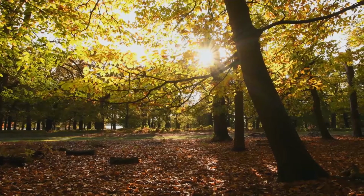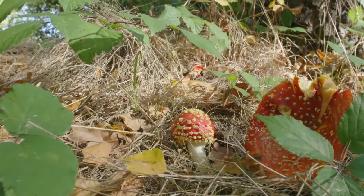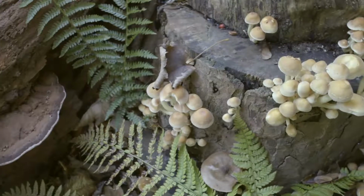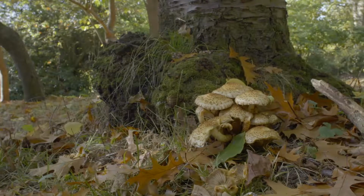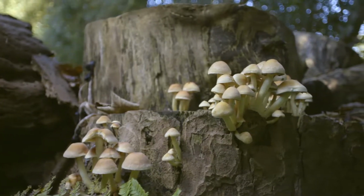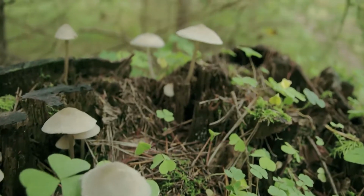As well as acorns and sweet chestnuts carpeting the ground, colourful fungi emerge in the autumn. The park has over 400 species of fungi, many of them rare, including fly agaric. Wild mushrooms and toadstools are not just good to look at. They are another rich source of food for deer, mice, squirrels and insects. They also help to clean up the environment, mopping up bacteria and cleansing soil in preparation for the next year's new growth in spring.